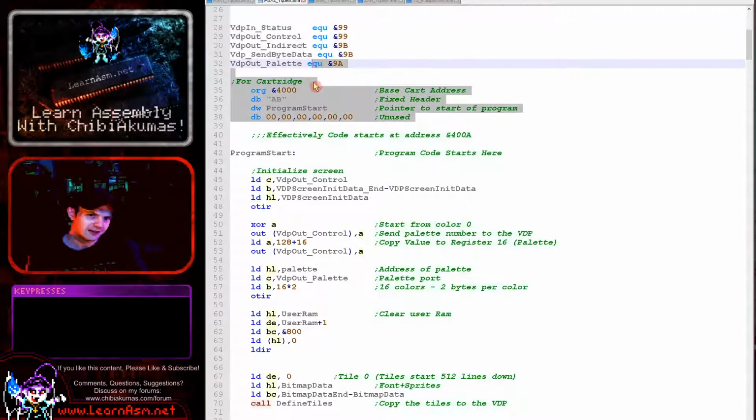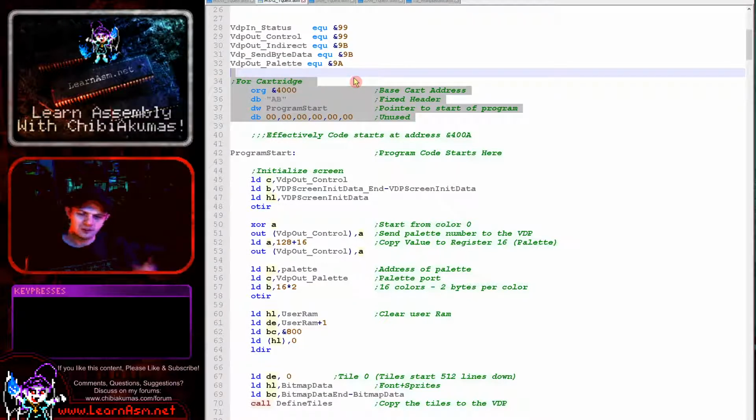Then we've got a generic cartridge header. The cartridge header is built into the code here, so you should just need to compile directly with an assembler. My usual code attaches a cartridge header to the code, but in this case you won't need that because this is a self-contained example, that's why.